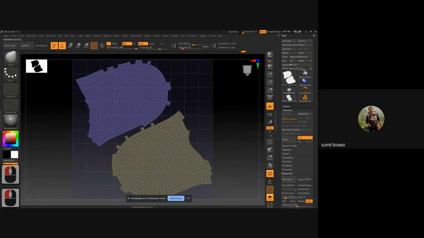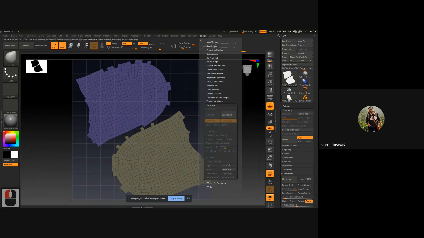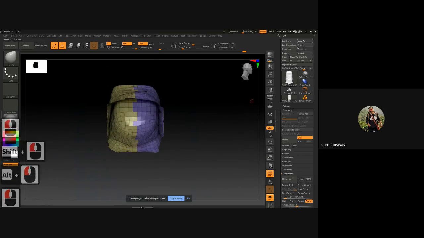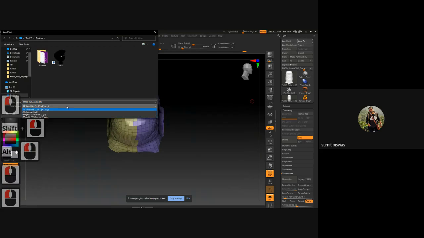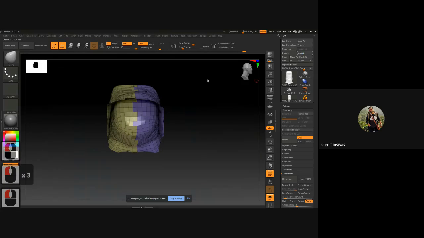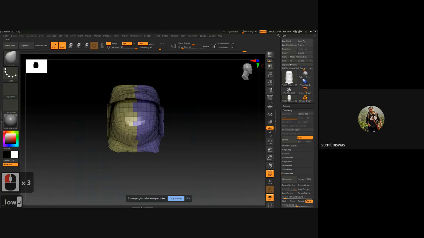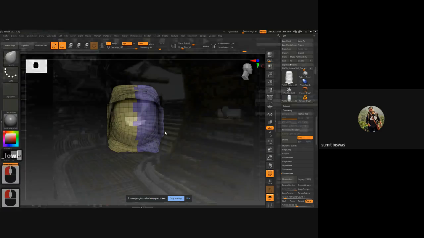You can see it's not accurate, but these parts you can manually fix. You can do that very easily. It saves a lot of time. And you can see it fits your 0 to 1 UV template very easily. And flatten. Export. Oh, sorry, my bad. Export low. So now low and high poly both are exported. Both are done.